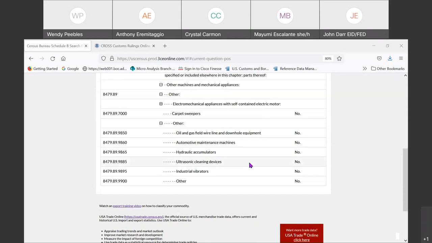It's really, because Schedule B codes have no binding rulings, we can't say yes or no to a thing. We can just help to classify to the best of our knowledge and your knowledge when you give us a product to classify. And it seems like you all are classifying it correctly. And just a reminder that parts have their own classification number, should be classified as what it is instead of a part and accessory to a machine. That's kind of where the parts and accessories, how you determine what is considered a part and accessory as opposed to the actual thing. Okay. Does that make sense? It does. Thank you. Okay. You're welcome.